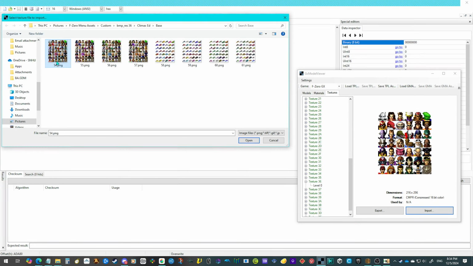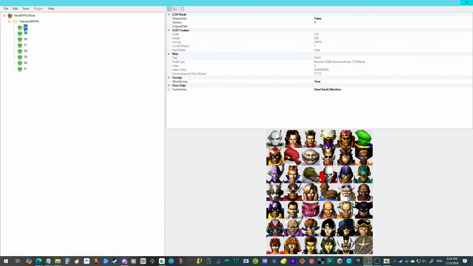So instead, that's why we do this hex editing process, because Brawl Crate has superior compression for the CMPR format that F-Zero GX TPLs use, and we're able to flawlessly import textures for the most part.